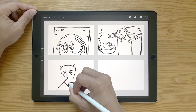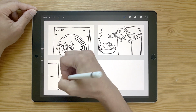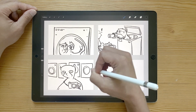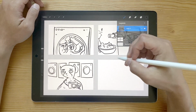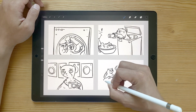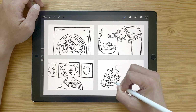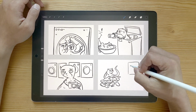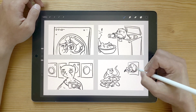The 7th thumbnail here is a pretty generic one. It's just a cheetah looking straight on at us and being in a laundromat. I don't think this one's particularly exciting or really interesting visually to look at. And finally, with the last thumbnail that I did, the cheetah is posing on top of a pile of dirty laundry, and the washing machine is capturing his subject, standing on top of a stool.